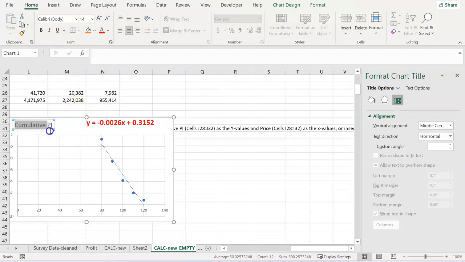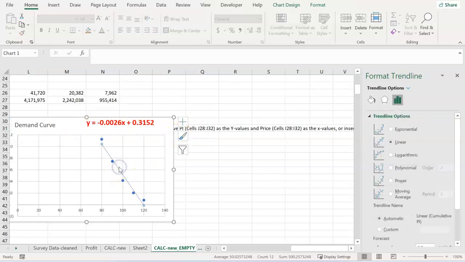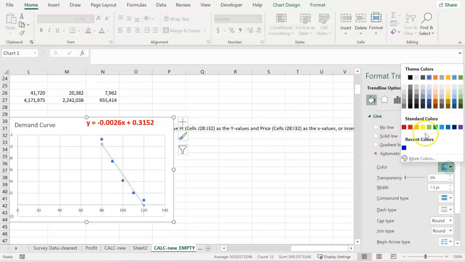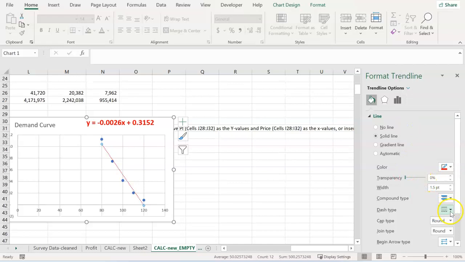Let's call it demand curve. And then maybe the line, make it red by changing the color to red, changing the dash type to solid line, maybe making this 2 points.